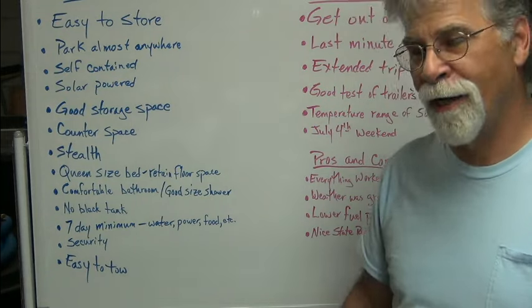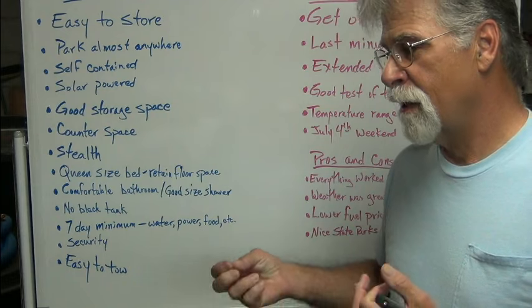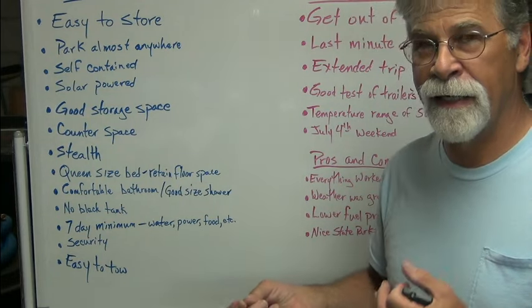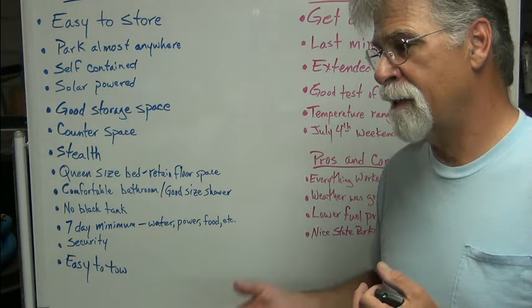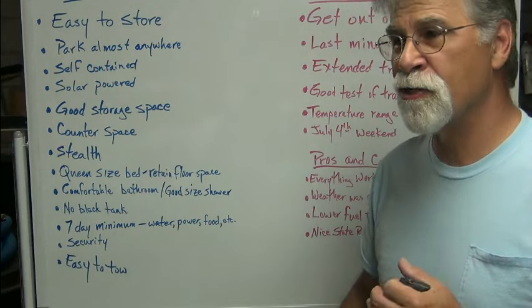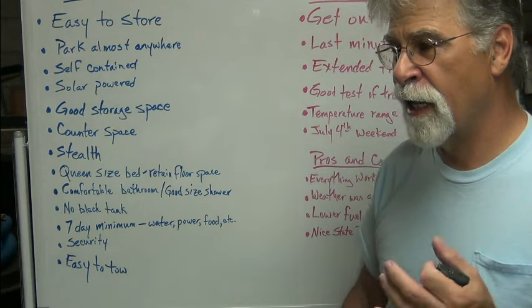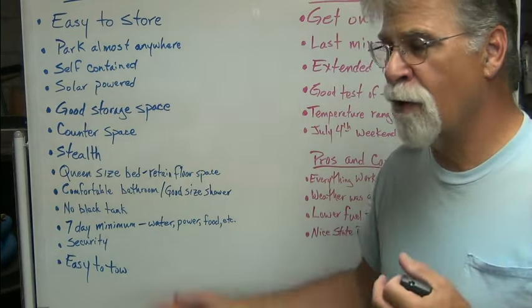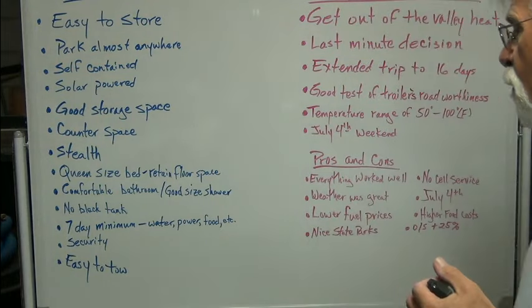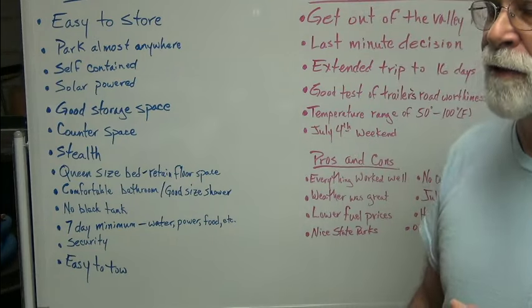The water heater on all the time. Normally, if I was off-grid, I would only turn the water heater on when I needed it, and it takes about 20 minutes to get up to temperature. So if you're doing dishes and stuff, you may run it a half hour a day. You're taking showers and everything, you might run it at the most an hour a day. And so this, we just left it on all the time.